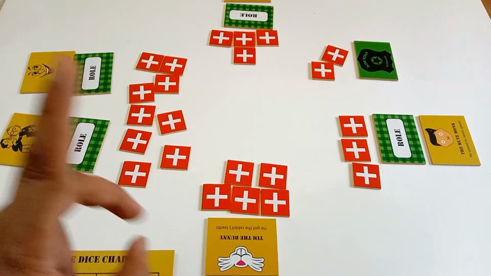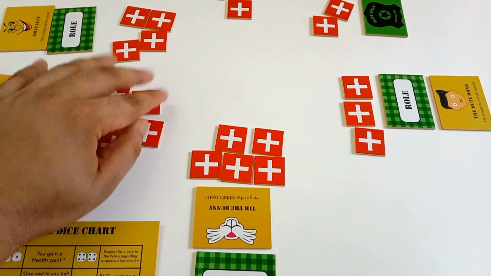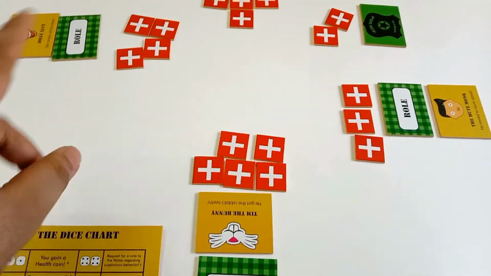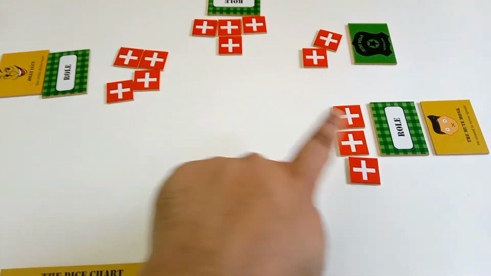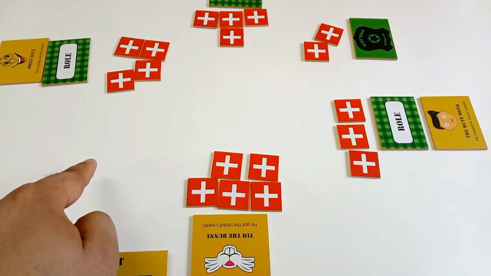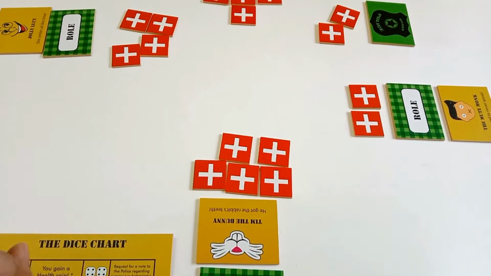Another interesting question we have been asked is, for example, if the player to the left of you has been disqualified and you end up rolling a total of 3, which means that the one next to you will lose a coin. Then the one on the right side of you has to lose a coin. You do not have a choice.